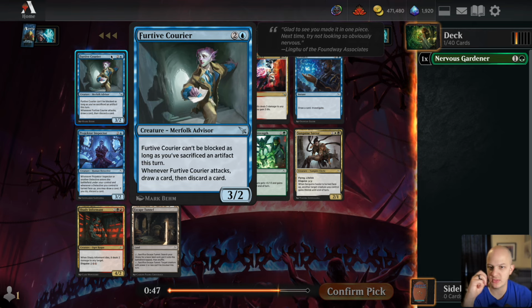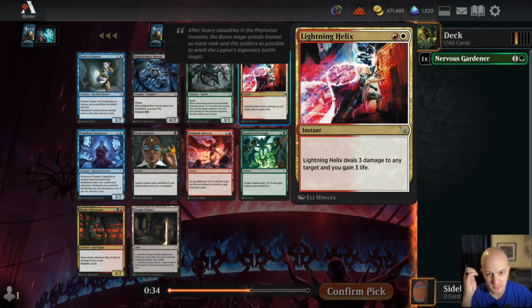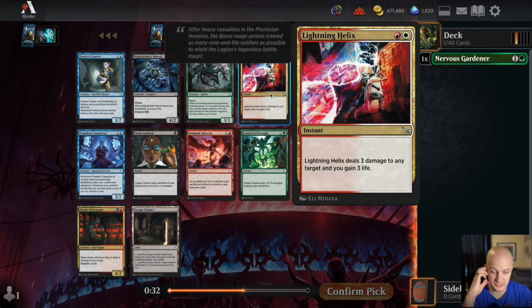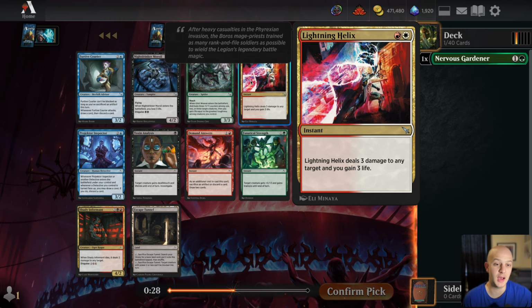What is this uncommon? 3 mana, 3/2, can't block unless you've sacked an artifact. When it attacks, it loots. That's okay, not like outstanding. There is another Glintweaver. There's a Lightning Helix, which I think is the best card in this pack by a lot.